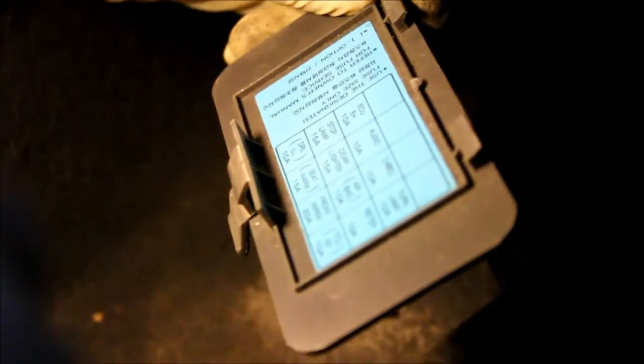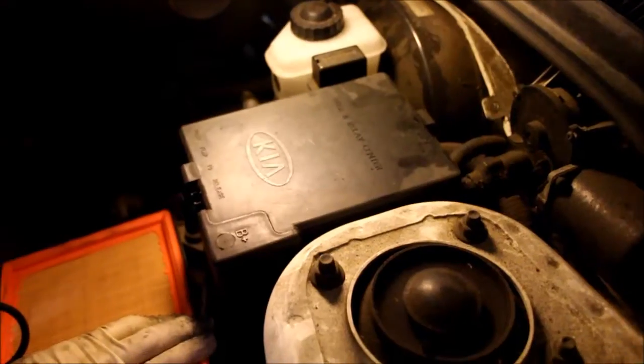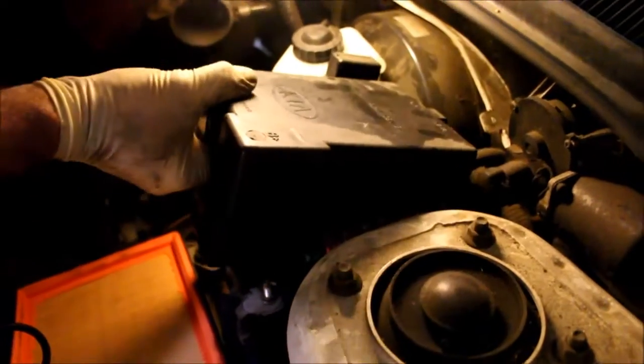Now let's take a look and see what's going on with the headlights. I found a fuse box under the dash right here by the kick panel. I'm reading what fuses are in there. Nothing about the headlights, so let's try under the hood. I found what's called the Fuse and Relay Center. So let's see what we have here.